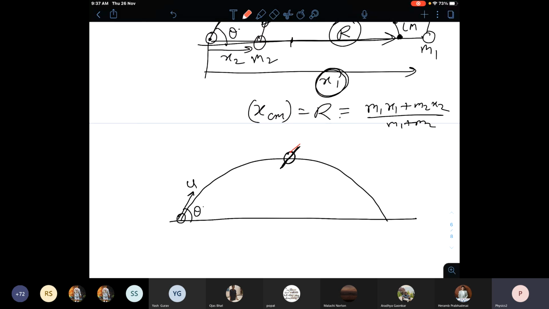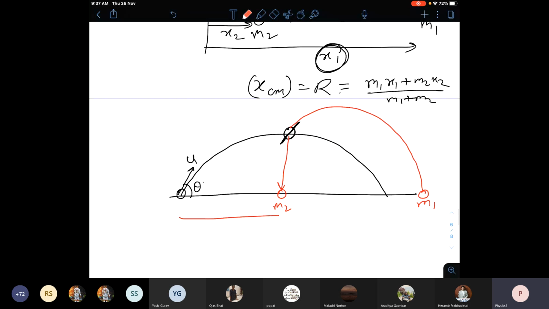One of the parts moved like this. It moved further away from where it should have reached. Suppose this is m1, it moved further away, and the other part fell vertically downward or in a different direction. It went somewhere. You don't have to worry about where it moved and how it moved. They will give you in the question. Now they are saying find the position of mass m1, that is x1. Find the value of x1 if the second particle falls vertically downwards like this.